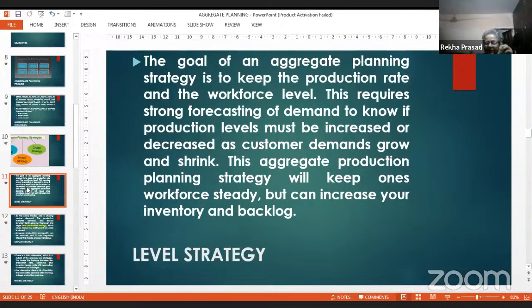But in this method, your inventory and backlog can increase, because suppose the demand is low but you have the same workforce, so you can produce more than what is demanded. If the demand is more than what you can produce, then there will be backlog. So there is a chance of increasing your inventory and backlog in level strategy.